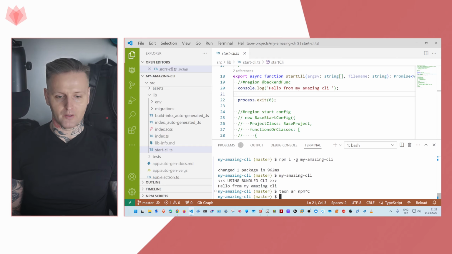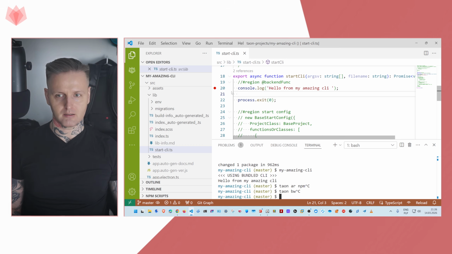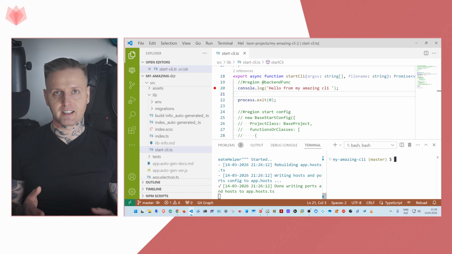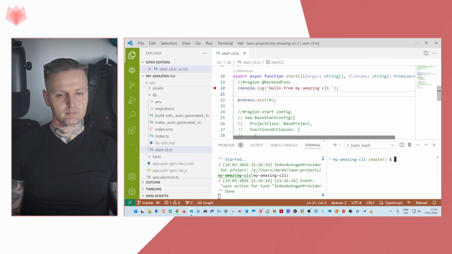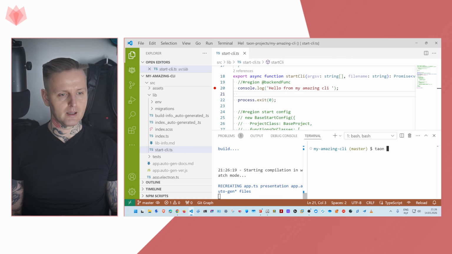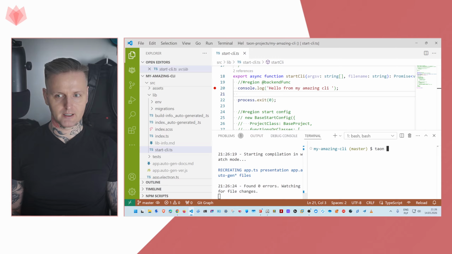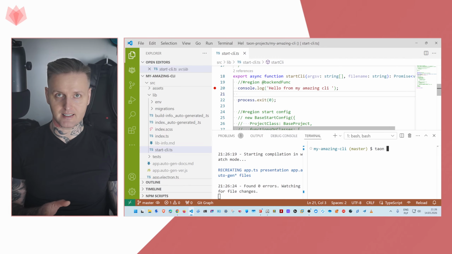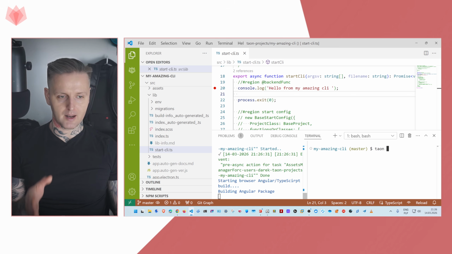Obviously with taon we can debug our CLI. So let's just check if we can do that. We can debug our CLI, but for that purpose I'm going to link again our taon project. This project, I need to link it globally instead of the npm version.